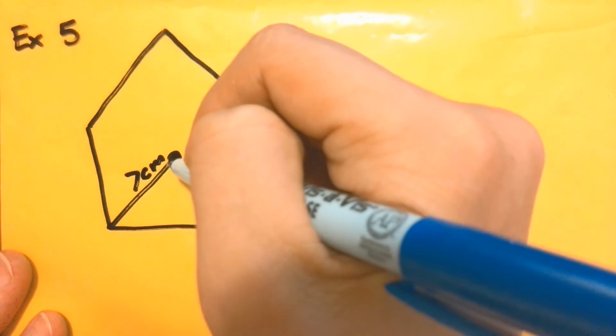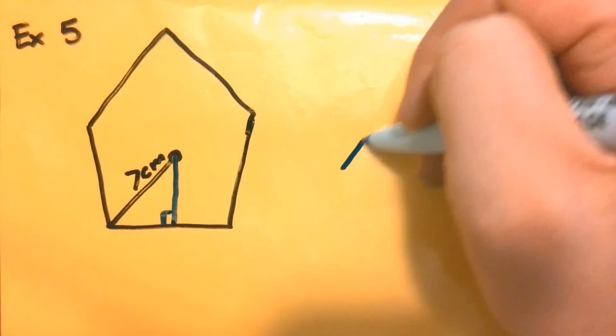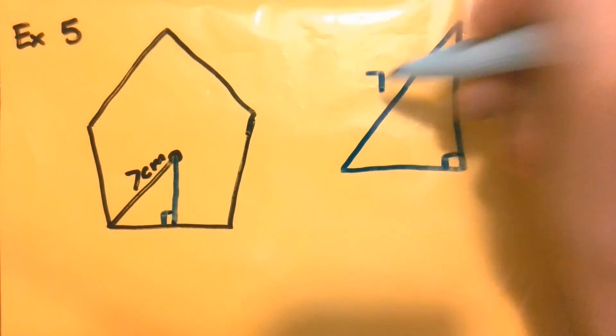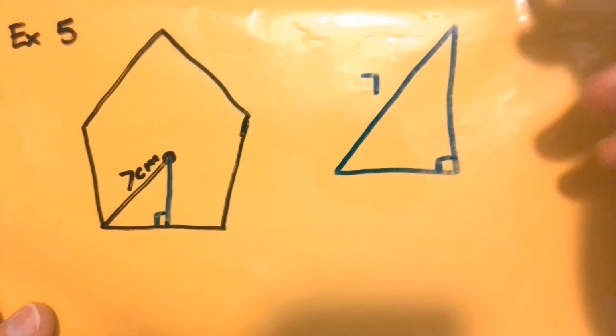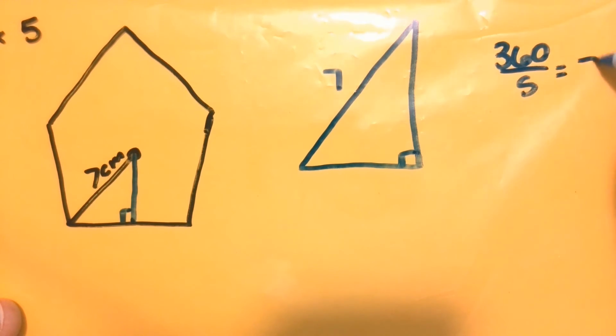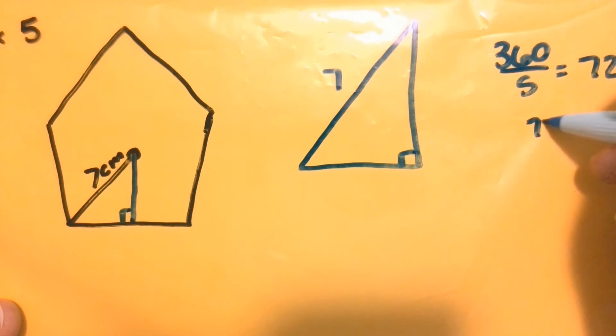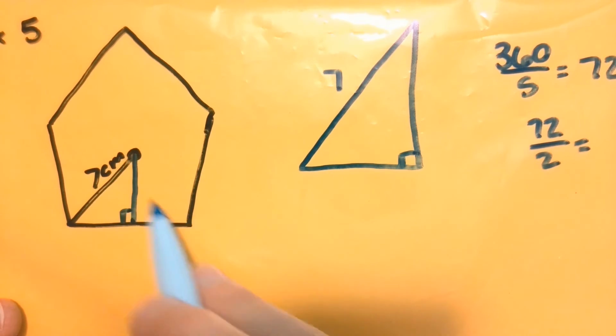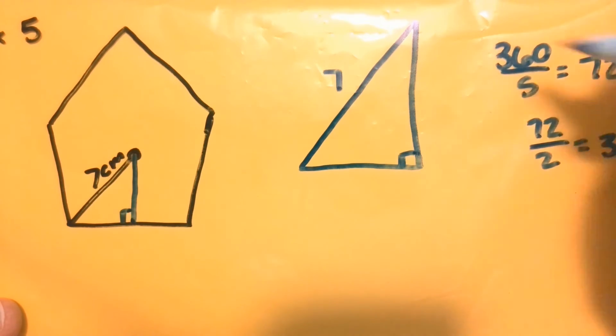So for our last example, we've got a pentagon with a radius of 7 centimeters. So for this one, I'm going to need to find the apothem and a side length. So I have 2 things to find. Still going to focus in on that triangle. So redrawing it larger, I only know the hypotenuse. To find that angle, hopefully we're getting the hang of that, taking 360, dividing by 5. In fact, we did this one earlier, so you could even use what we already found. And then dividing it by 2, because remember that 72 degrees is that bigger angle, but dividing by 2, we get 36.